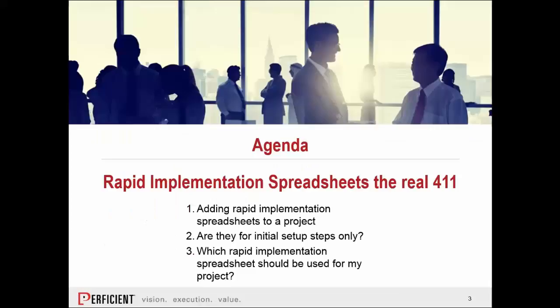In our second series, we're going to talk about rapid implementation spreadsheets. We're going to see how you can add those to your project, go through if they're for initial setups only, and also just because they're there doesn't always mean they're the best things to use. So we'll talk about which ones we want to use for your project.